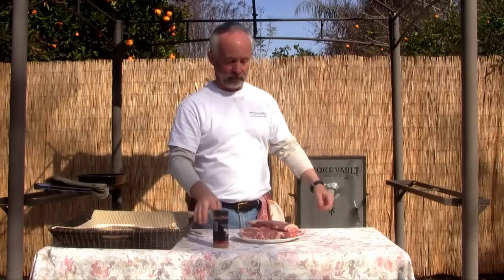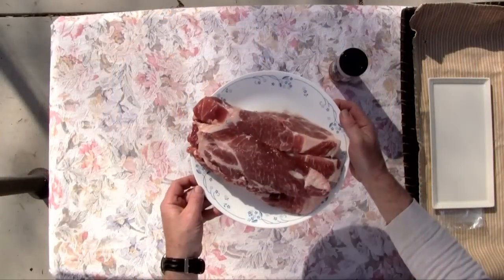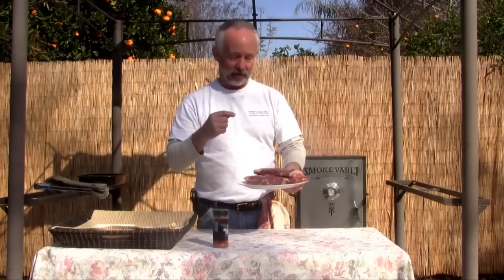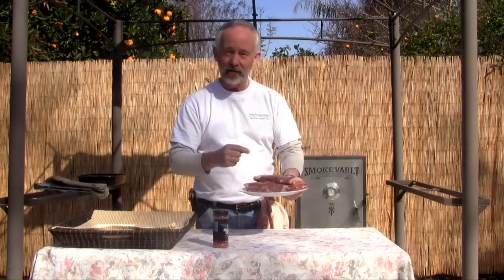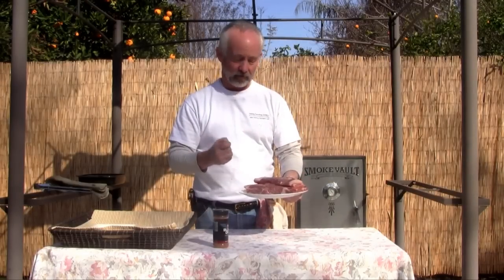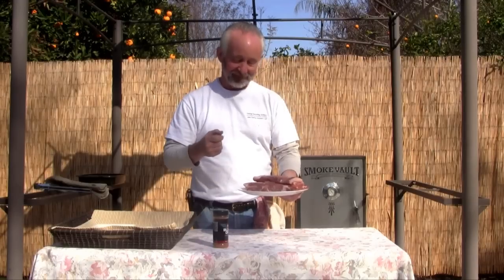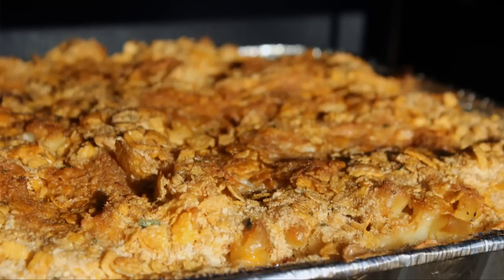Today, on our smoke vault, we're going to knock out some country ribs. Thick, meaty, succulent, already off the bone, country ribs. And I think some macaroni and cheese, maybe some coleslaw too. Coming right up.